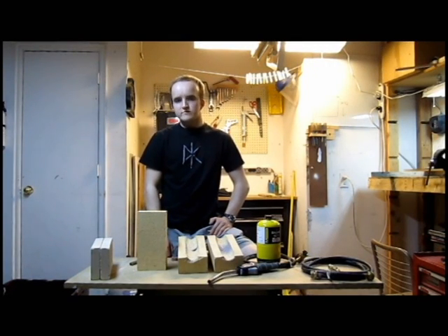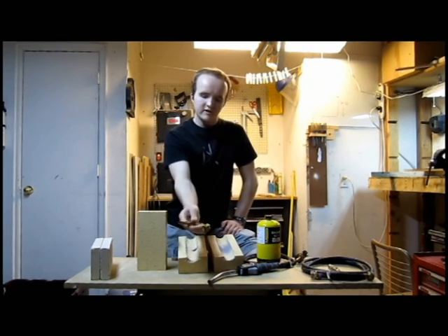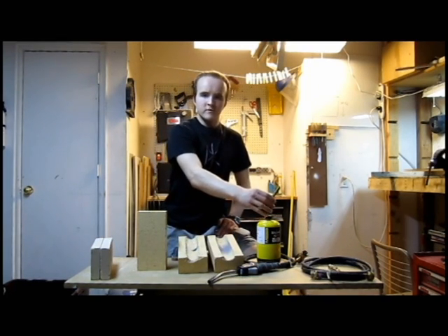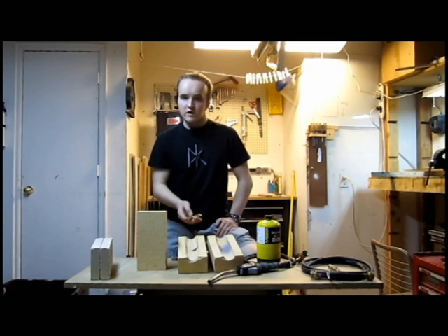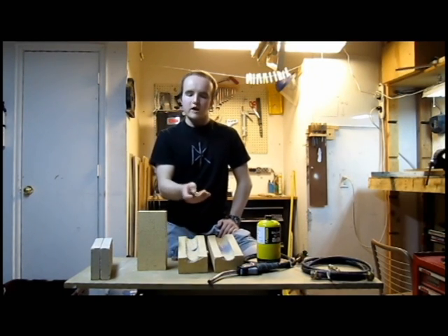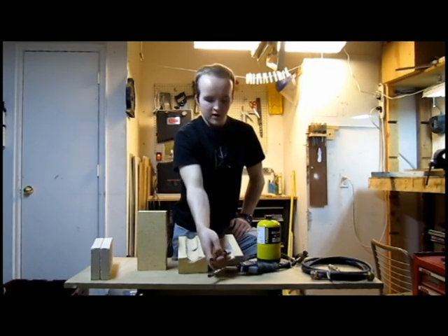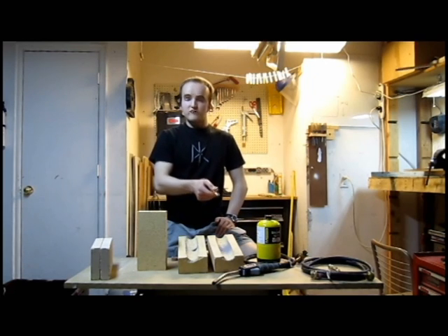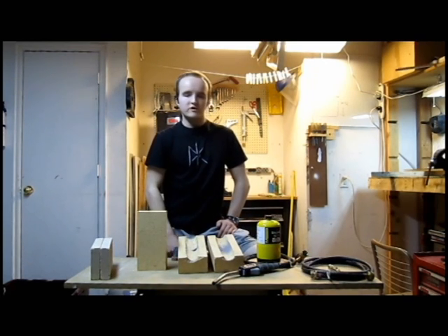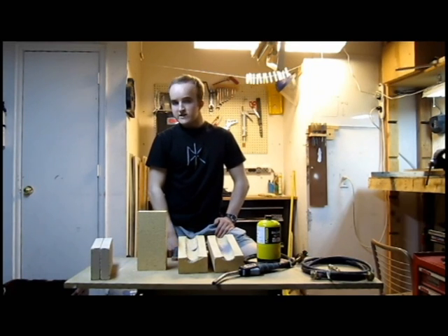Buy it on Amazon. When I was building this for the first time, in an attempt to save money, I tried using one of these brass torch tips — the kind that you screw onto the top of the bottle — and it just doesn't get hot enough. The Benzomatic torch puts out a hotter, higher pressure flame, and the tip of it is also stainless steel so you don't have to worry about it melting like the brass one.